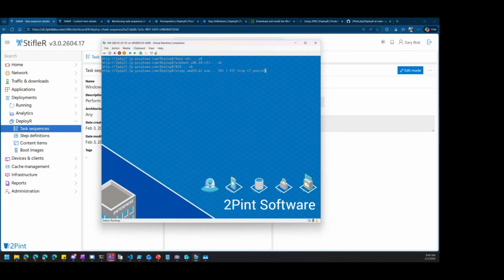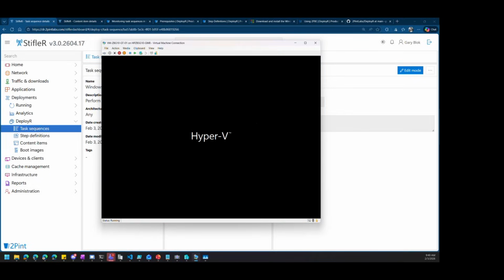So this is pulling my WIM now. It will automatically pull stuff from peers once it's been deployed out in your environment. Every time you change your boot media, it has to regenerate that hash. So you might see it's not getting any peering, but it will start to peer the second time.